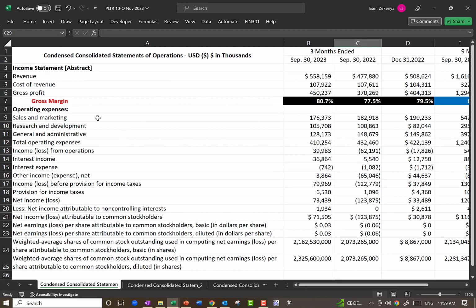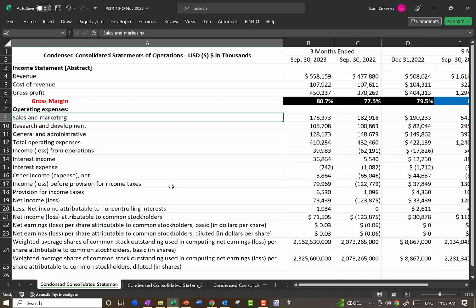Anyway, let's continue talking about it. The expenses that you make after the cost of revenue are called operating expenses. These are expenses that you need to make even if you had no sales. Obviously, you have sales and marketing costs. Even if you didn't sell anything, you had to advertise, you had to let your salespeople do sales trips, take the clients out to lunches, dinners, spend money.